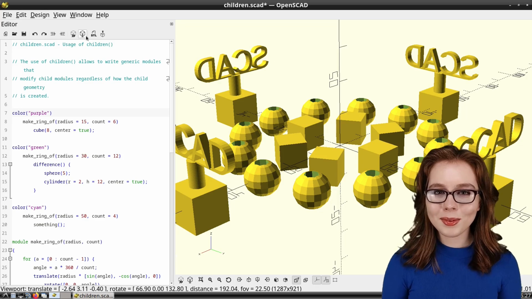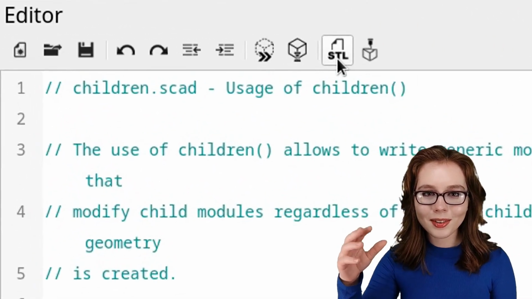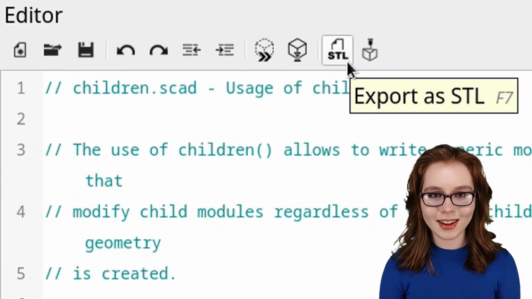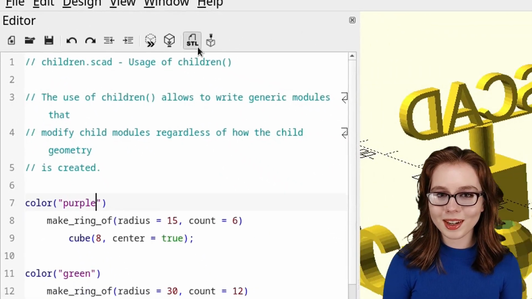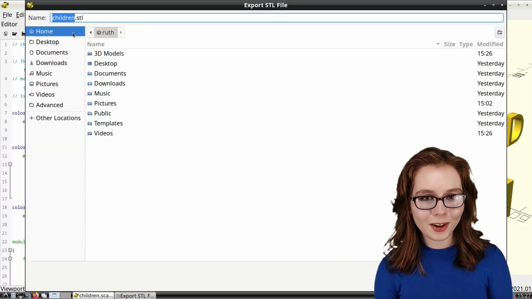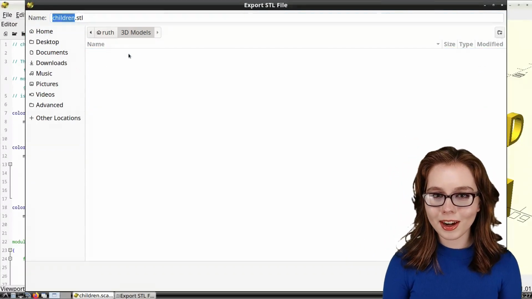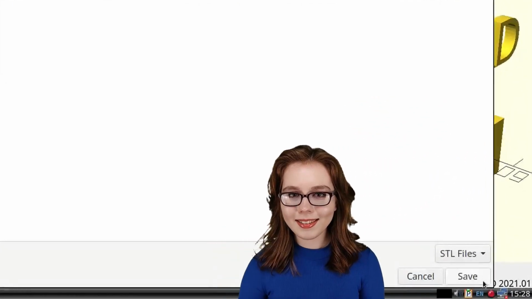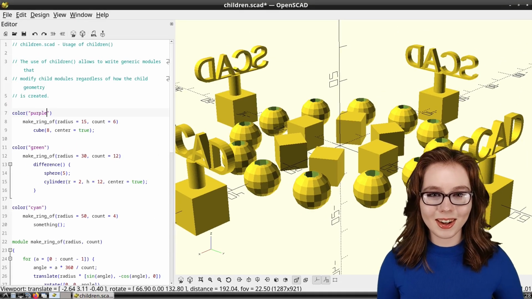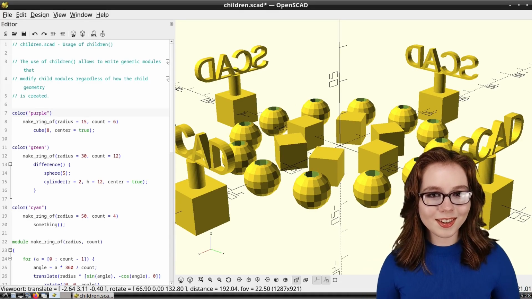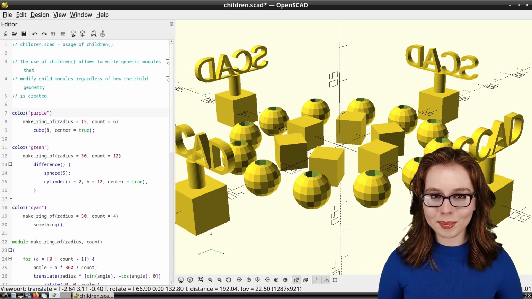When the render is done, we can go back to the editor window and click on the Export as STL button. From there, we can navigate to the desired file path, name the file, and then click on the Save button. Now the STL file can be opened in a slicer to get the model ready for 3D printing.